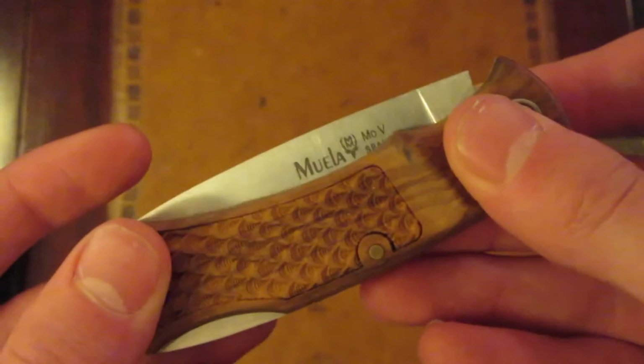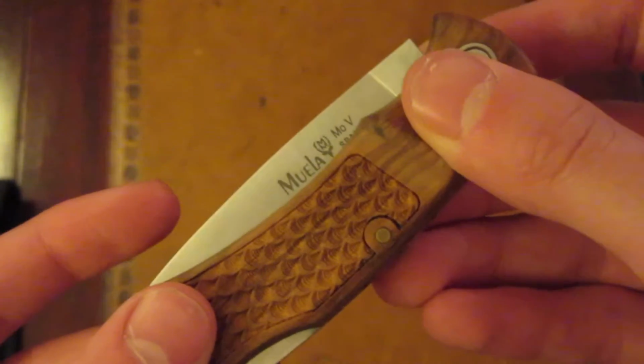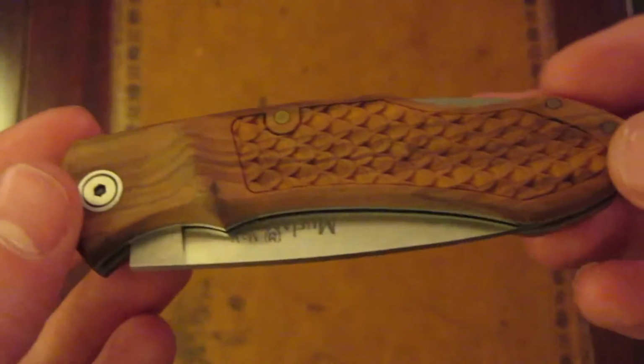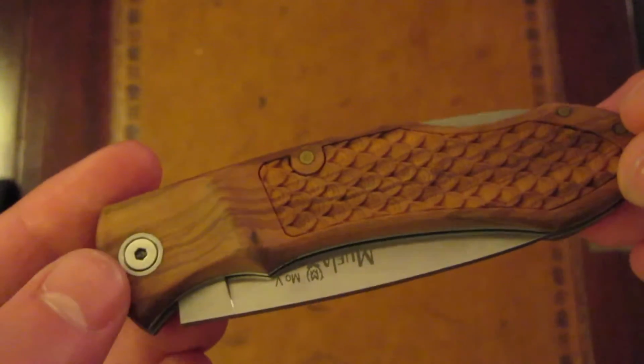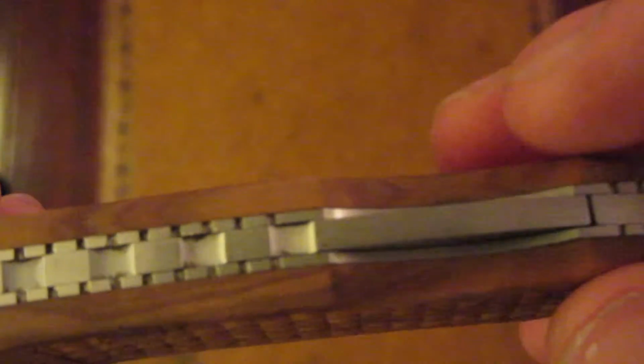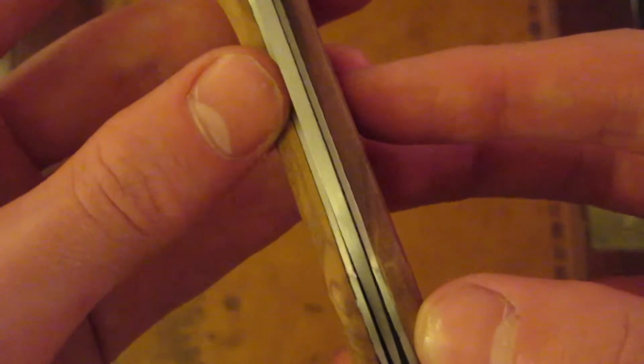So, for the knife, Muela make handmade knives in Spain, in the south, in Albacete. Give you a quick look at this knife. You've got brass bolsters here, stainless steel pivot. You've got that very fancy jimping Muela love doing on their folding knives. Here we are, back lock. Blade centering is a bit off, but what do you expect from a lock back?